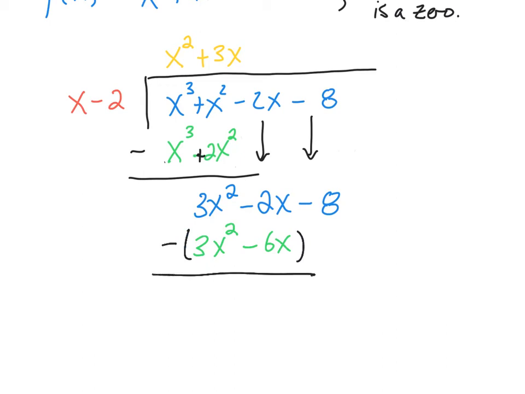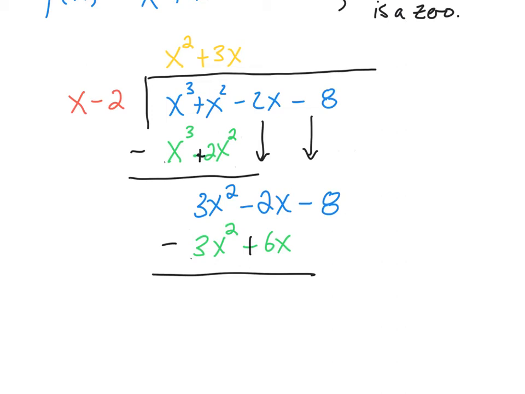Okay. So when I go through subtraction, what I need to do is distribute my negative. So this becomes a positive, and then my parentheses go away. Okay, so then I don't have these parentheses anymore. So it should be negative 3x squared plus 6x. I combine everything and I'm going to get a new polynomial.